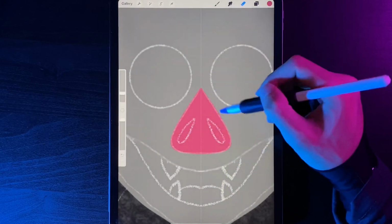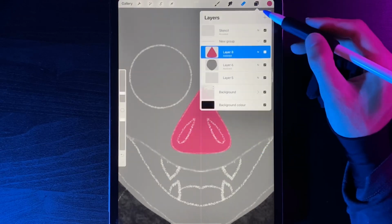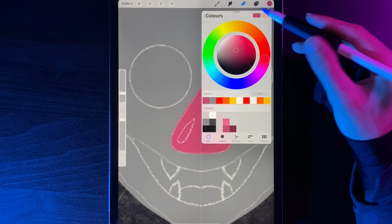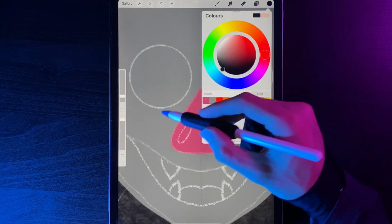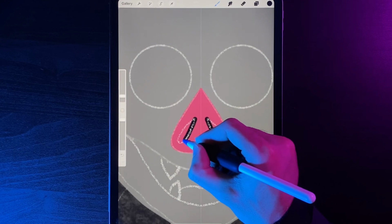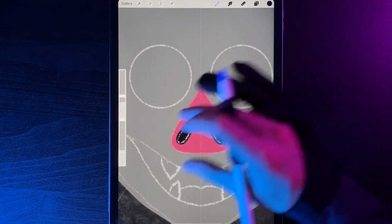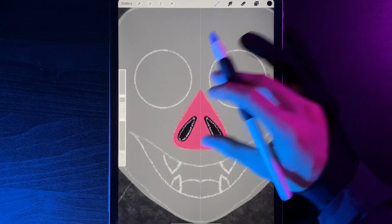Now this nose has then two extra layers that sit on top, the nostrils. So we're going to go to our layers, we're going to create a new layer, we're going to tap on that layer and we're going to make sure it's drawing assisted. We're going to go to our colours and we're going to switch it out. Let's just pick this dark colour in the bottom left, it's slightly off black. And then we want to draw in the nostrils, so let's just draw in a sort of rounded, almost like a teardrop shape, and then you can draw in the middle of the nostrils like so. Again, you can see I'm slightly off of the stencil, just using it as a guide.